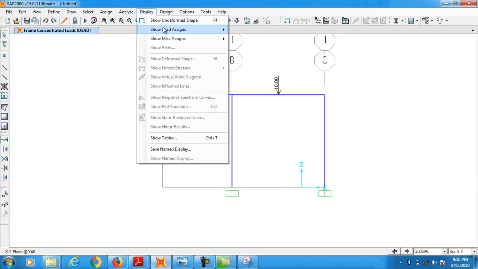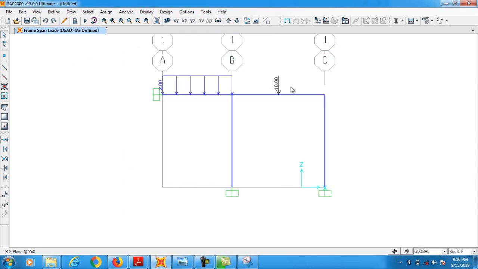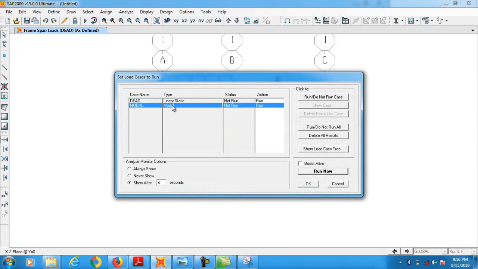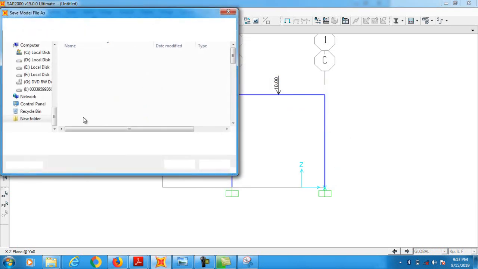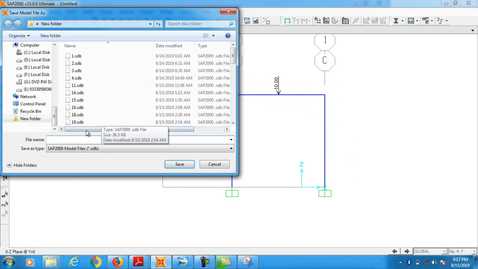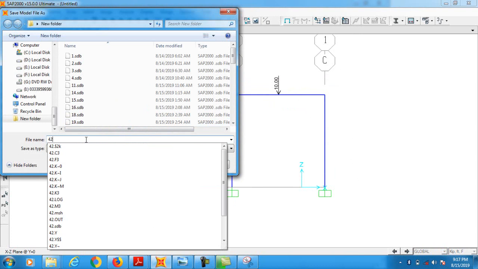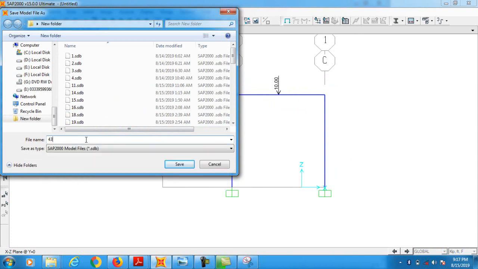So this is the way. If you are interested to show the loads, select this one and okay. This is the loading. Press the run analysis option. Model do not run. Run now and save it. This is example number 42. Sorry, 43. Okay.